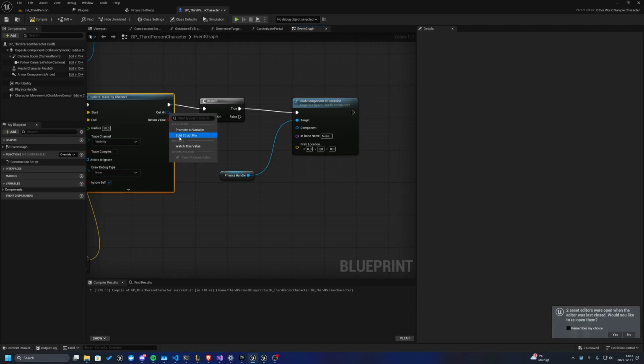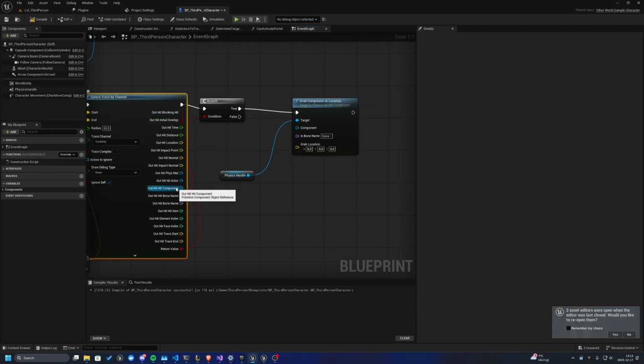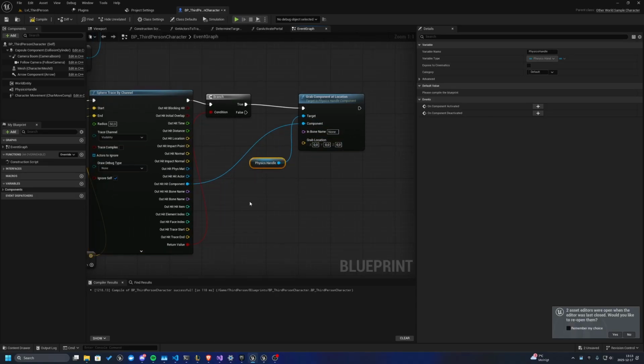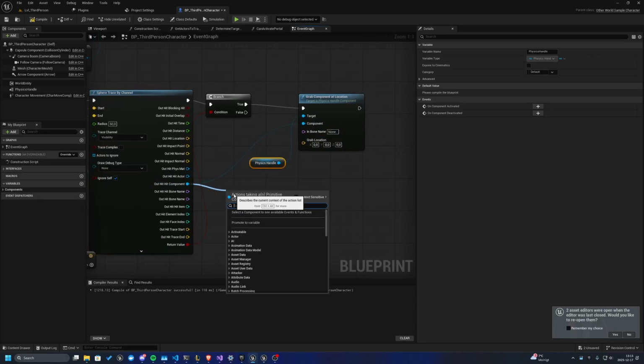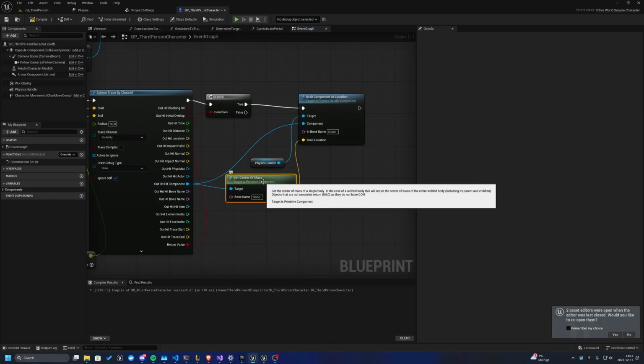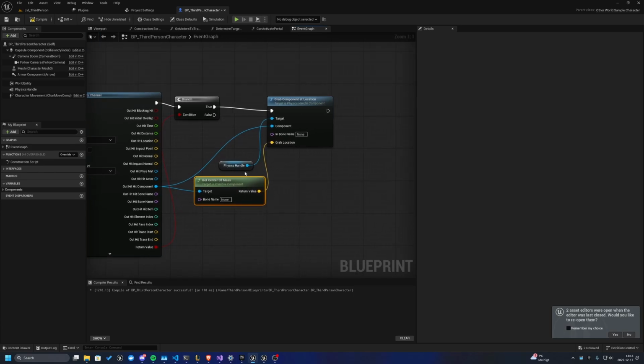So let us split this structure here and take the actual hit component and move it there. And we want to grab this at the location of the center of mass. If we grab it at the center of mass, it's not going to wobble around like a pendulum, for instance.